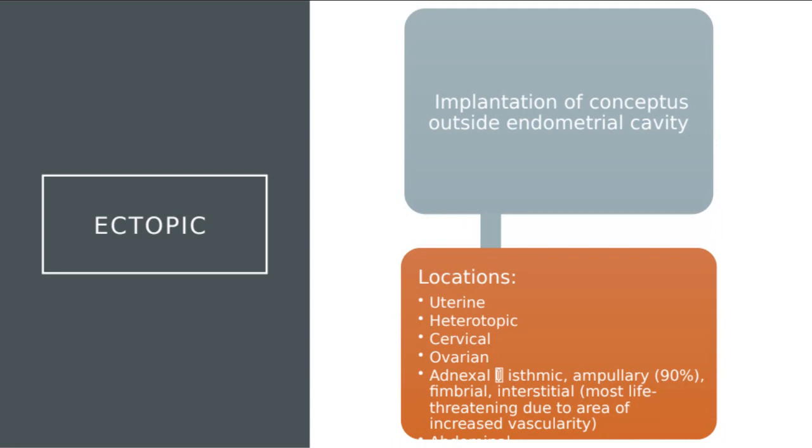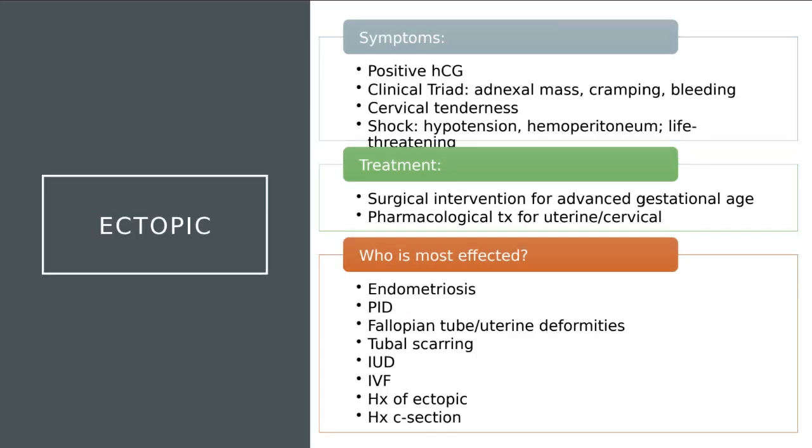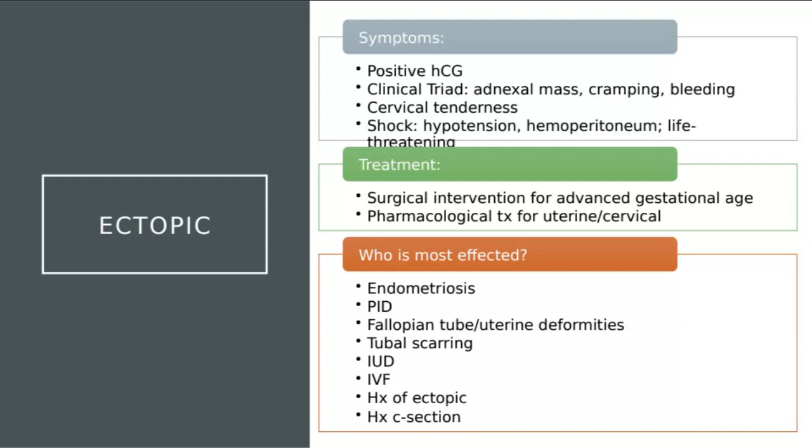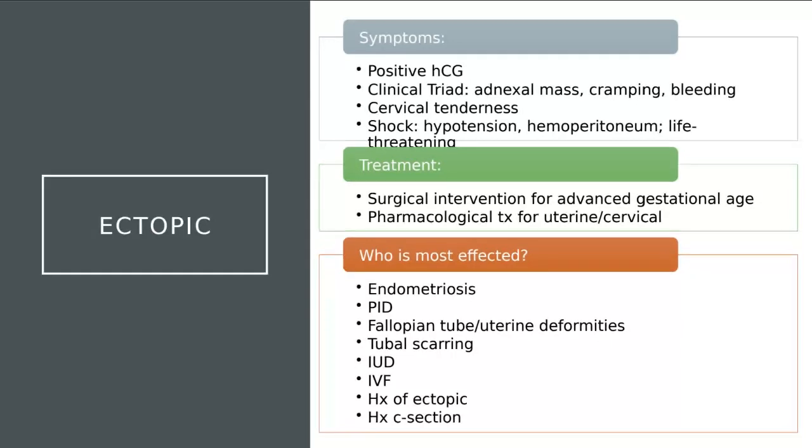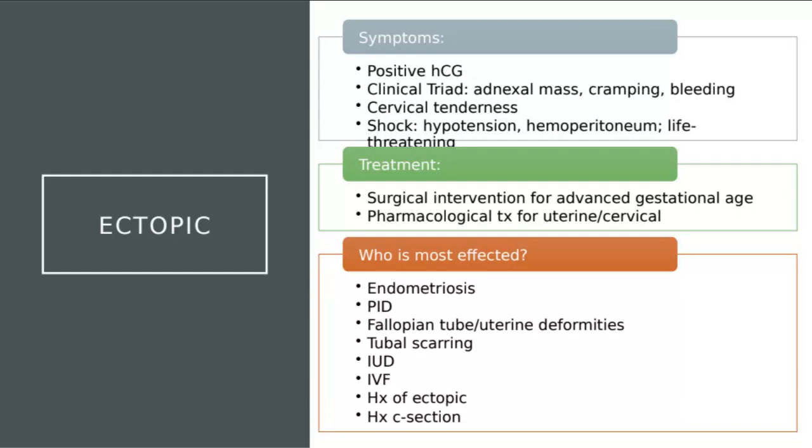We also can see ectopics located anywhere in the abdominal or pelvic cavity as well. So anywhere in the adnexa, even all the way up into the flanks. We have a picture on our slide two slides from now of an abdominal ectopic, so we will talk about that a little bit more. There are a lot of clinical and sonographic indications of what an ectopic is going to look like. The ultrasound findings are all going to vary depending on where that ectopic is actually located. So it's a lot of hide and seek in our job, trying to find these.